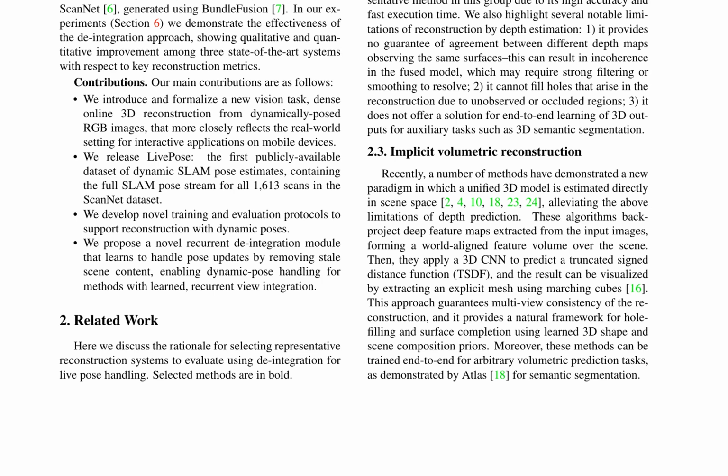They also discuss recent advancements in implicit volumetric reconstruction, which estimates a unified 3D model directly in scene space, alleviating the limitations of depth prediction. This approach ensures multi-view consistency of the reconstruction and provides a natural framework for hole filling and surface completion using learned 3D shape and scene composition priors.